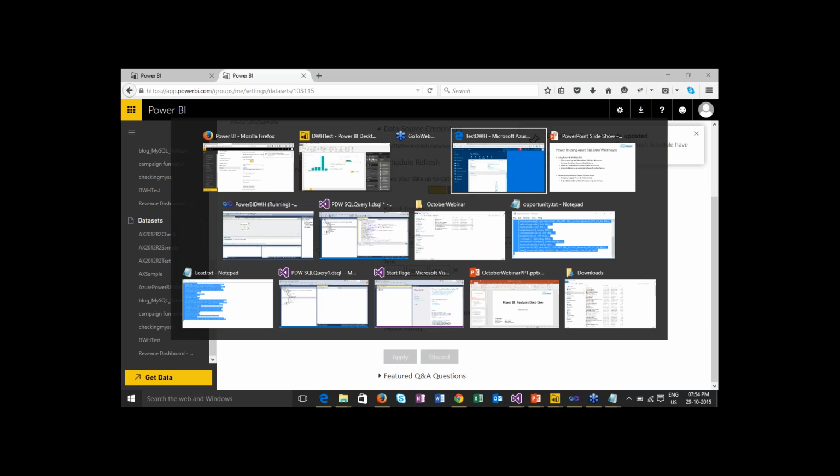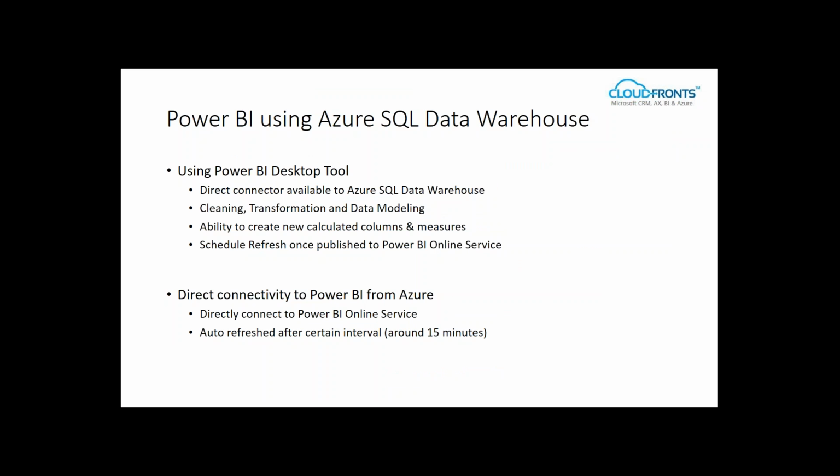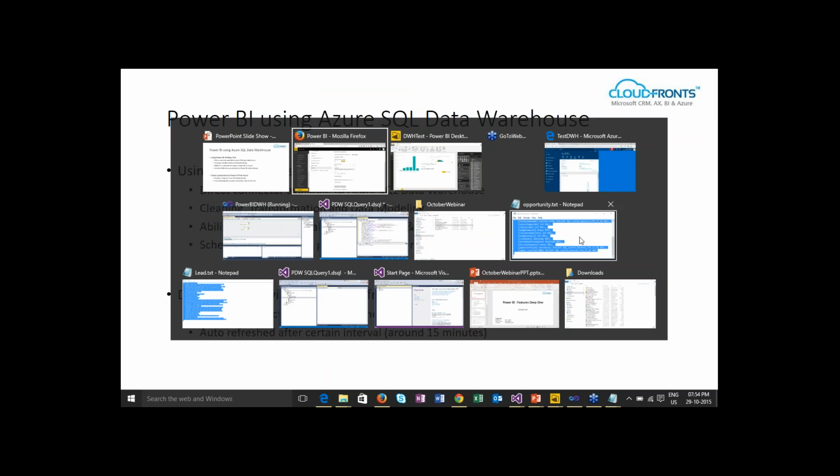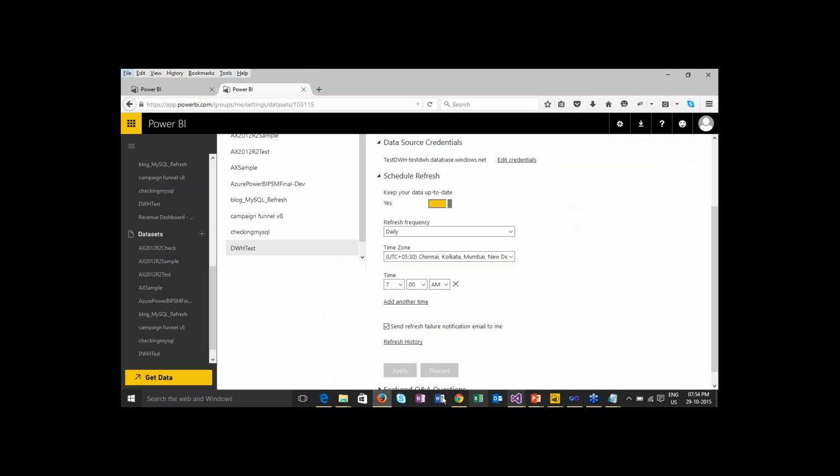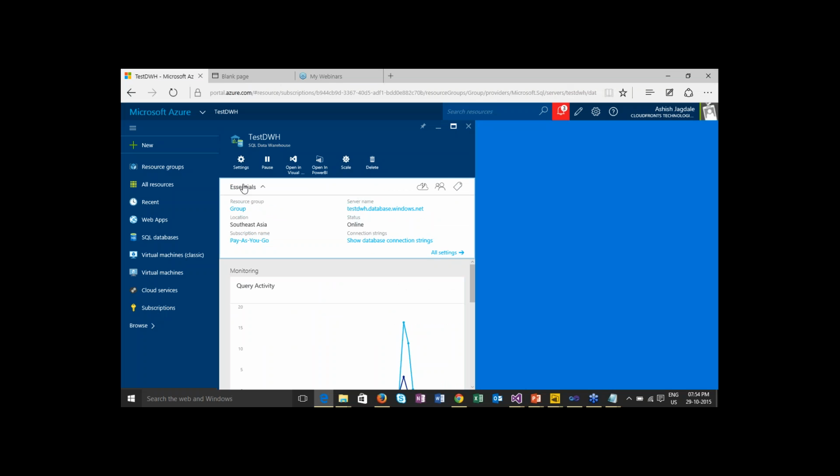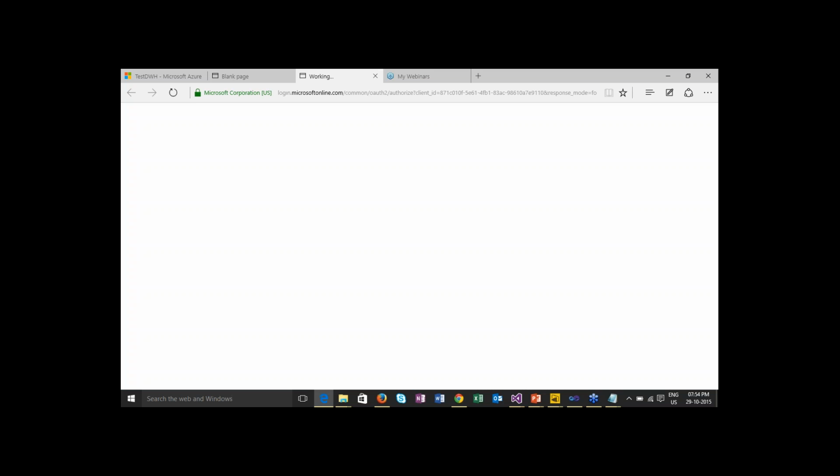So now we'll see the direct connectivity to Power BI from Azure. For that, in Azure, in this SQL data warehouse, there is one tab called Open in Power BI. If I click on this, the data warehouse will connect to the online service.